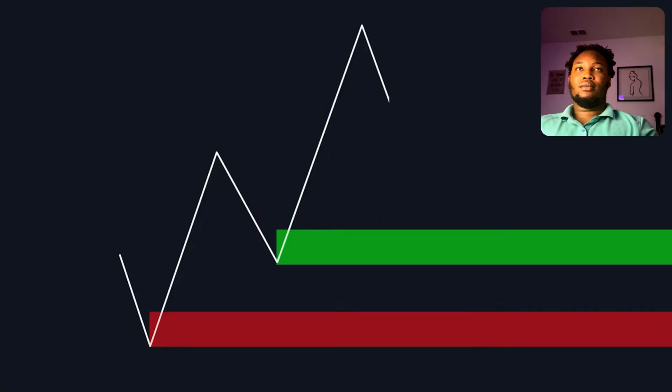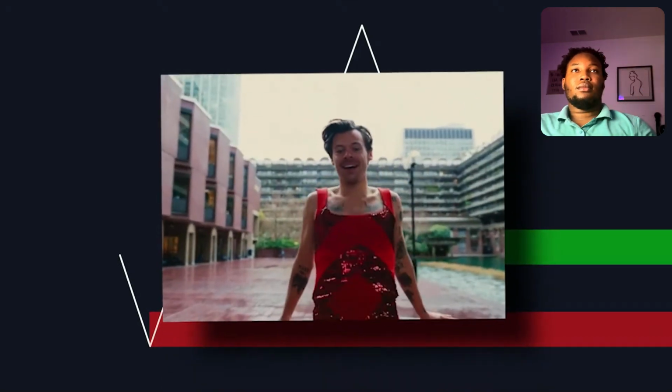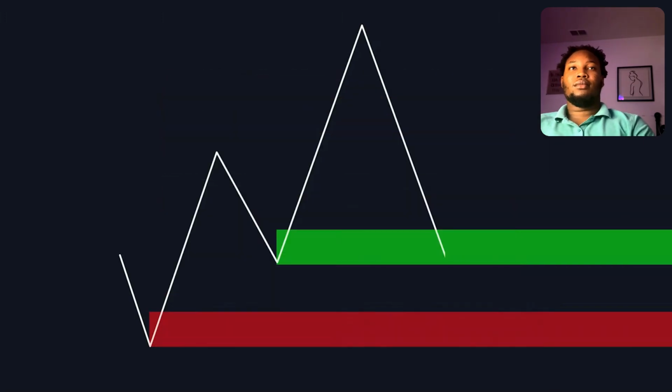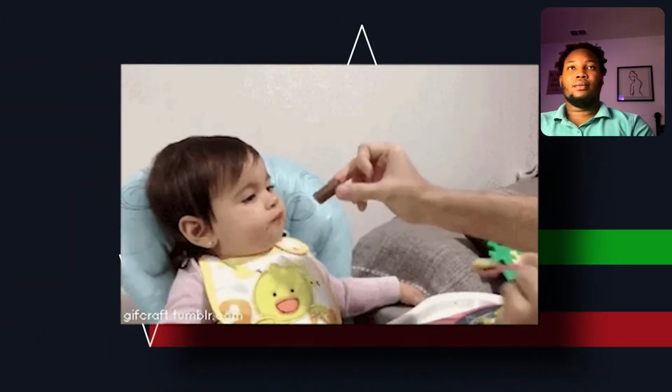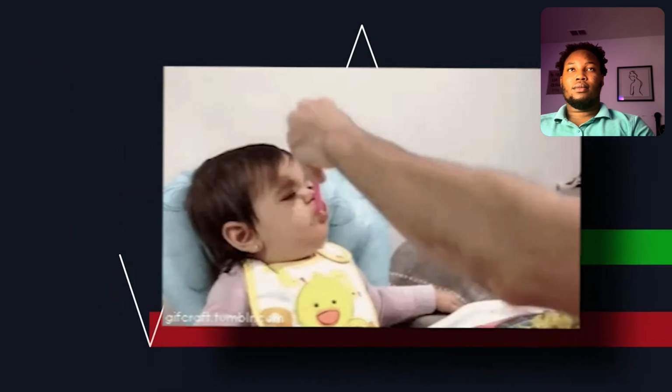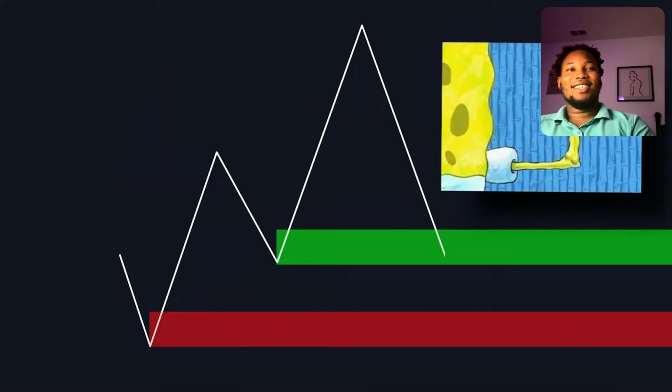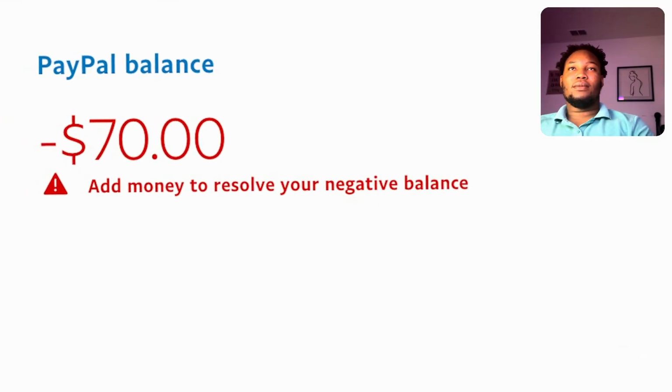So oftentimes, price will come back down to this zone and induce traders into thinking it's a strong zone to enter in, but what often happens is price will trick traders to enter into these inducement zones, when in reality, it's not a strong zone at all, giving all the traders that entered into it a big old fat L.